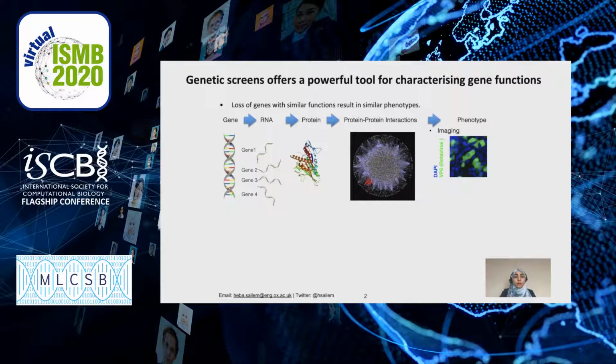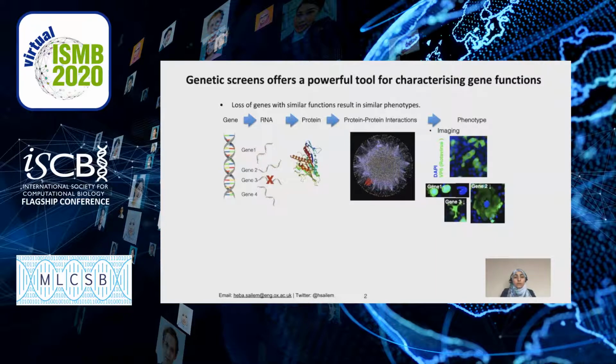So for example, wild-type colon cells here are stained with DAPI for nuclei and green for rotavirus infection. We can start perturbing genes using siRNA or CRISPR and observe how this will change the appearance of the cells. For example, if it's increased rounding, then we can infer a role in contractility. We can knock down another gene and observe how the cells change.